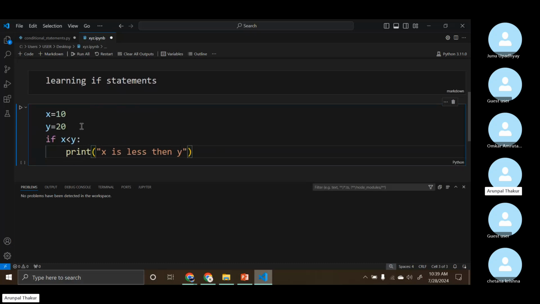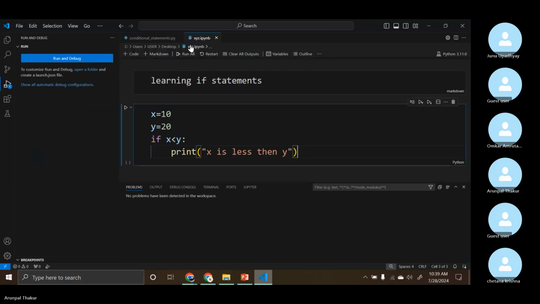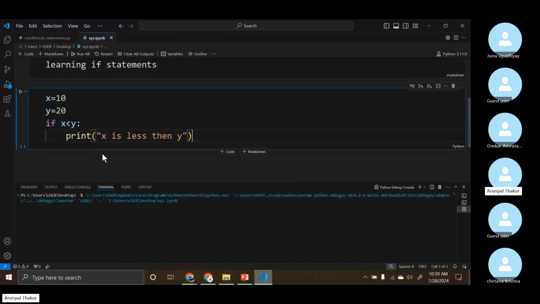So okay, here is a run button, or I think F5 will also work. F5 is a shortcut. See, F5 is working. I'll be getting some output.